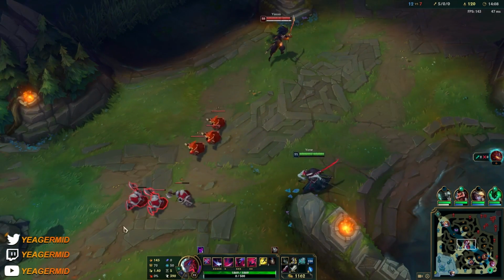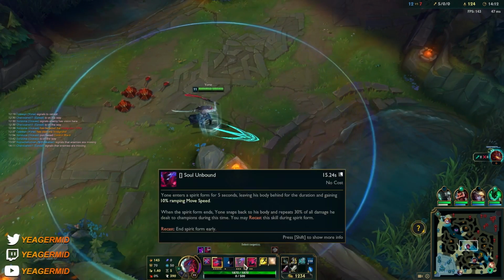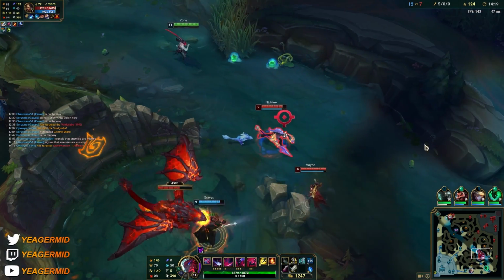You can also use the ultimate first. If you only need it for gap closing, you can just ult in straight away. It can be good to do if they don't have vision of you, because then they are most likely not going to react.